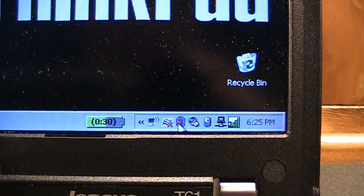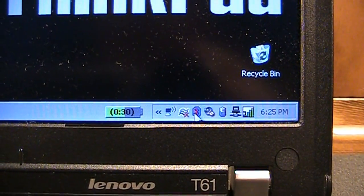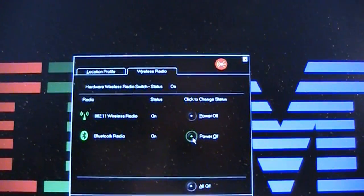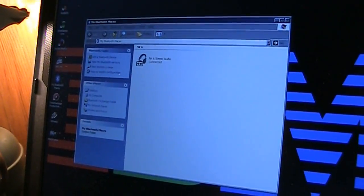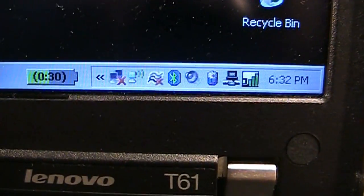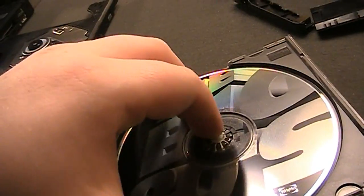One thing I am curious to test out is the Bluetooth functionality, and it will need to be brief because it seems I only have 30 minutes remaining on this current battery's charge. I need to enable the Bluetooth radio by pressing the F5 key and power on the Bluetooth radio, and then the LED light indicates and reflects the change. The device is now connected to the PC, and we are able to stream audio wirelessly. You can see it reflects that in the notification area. The Bluetooth icon is now turned green. Since I don't yet have any music on this computer, I'll pop a CD in there.